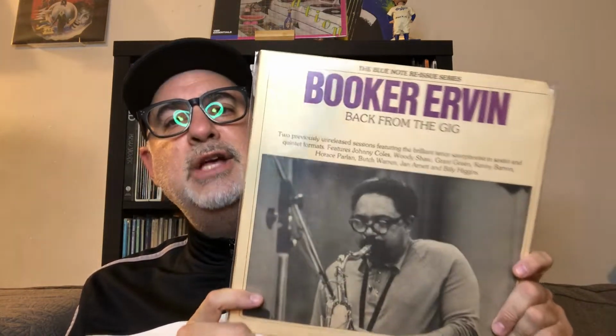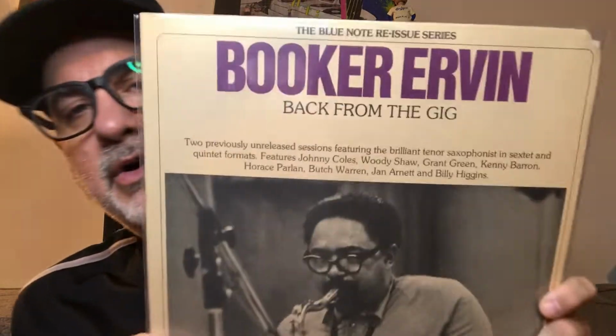Interesting. Okay. This is the album I've been searching for a while, trying to get. Out of all the twofers, it has just jacked up in price. A year ago, if you look at the history of how things sell on eBay, it was going for like $10. This mother goes for anywhere from $30 to $60. This Booker Ervin. I just did another video where I picked up a Booker Ervin. His stuff is not easy to find, especially the Blue Note.